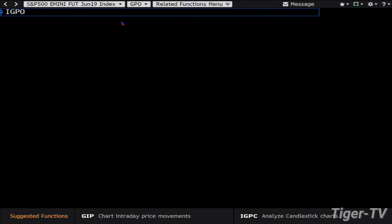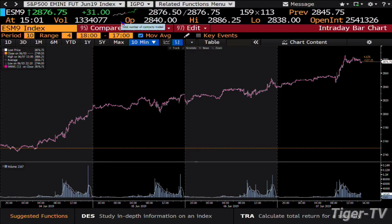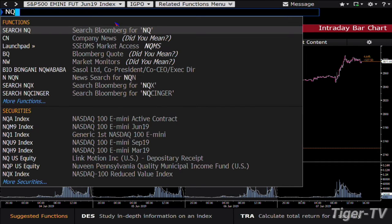The euro is at 113, the yen is trading at 108, and the pound is at 127.41. Taking a look at the S&P, I expect we're going to see lighter volume. This looks like the C-point of an ABC structure on the way down. We're up 30 points inside the S&P right now, but I expect we're going to be up maybe about 25 points — they're going to sell this thing off a bit coming into the close.